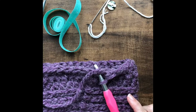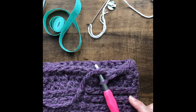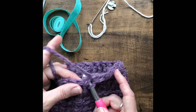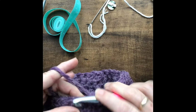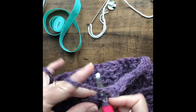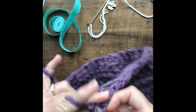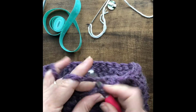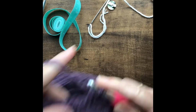So we're going to repeat this next round just like we did before, but we're going to be going from 30 single crochet around down to 24. And so what that means is you're going to do a single crochet for 3 stitches and then a decrease in the 4th and 5th stitch. So remember, I'm working in a continuous spiral, so I'm just going to go right into it. So this is going to be 1, 2, 3, and now a decrease for 4. And we're going to go 5, 6, 7, and now a decrease on 8. Remember, because it's 3 single crochet and then a decrease. So this is 9, 10, 11, and now a decrease over 12.